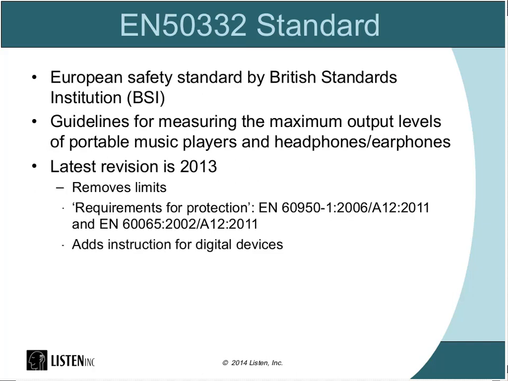In the latest revision, which is 2013, they have removed the limits from the standard. So the interesting part of that is that running this test standard, you'll no longer see a pass-fail at the end because there are no hard and fast limits as dictated by the standard itself. However, in the standard, there are some notes linking to a couple of other EN standards that you see down there below, especially 60065. So there are some requirements in these other documents that you can use the data generated from this test standard to see what you are in compliance with and get some recommendations depending on where you want your devices to be sold.